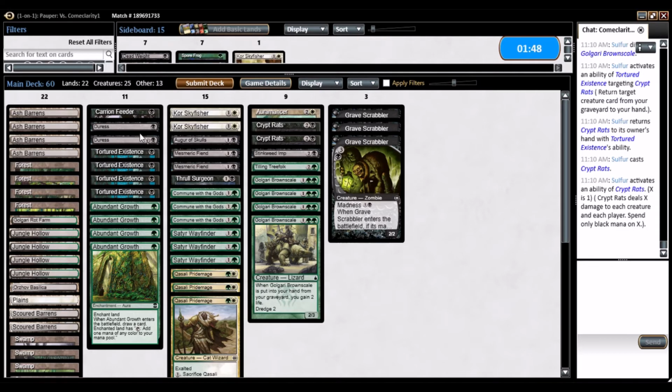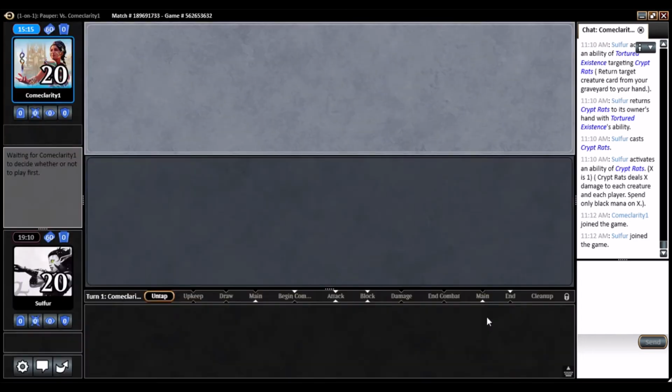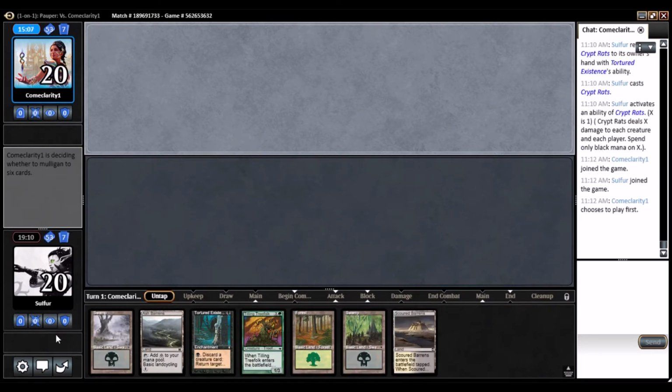Still got our 4 Abundant Growth. We've got some early interaction. Hopefully we get to put down a Tortured Existence early. Yep, I think we'll submit like that. Hopefully that's good enough. I'm well ahead on time too, which is pretty important, I think. I'll try and keep that advantage.